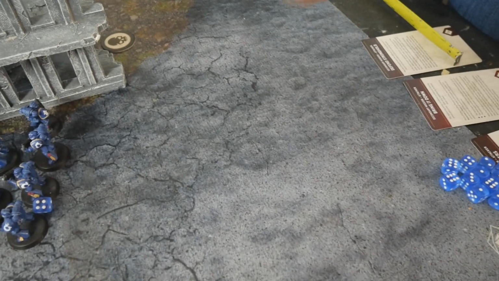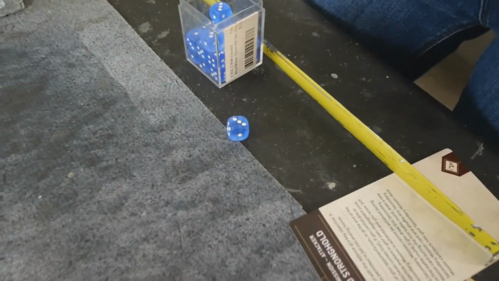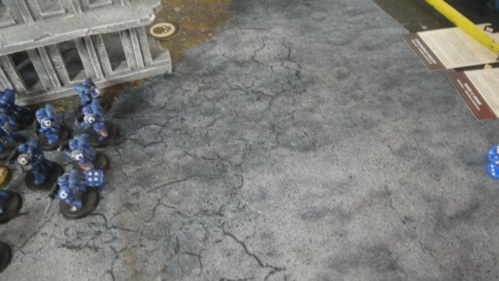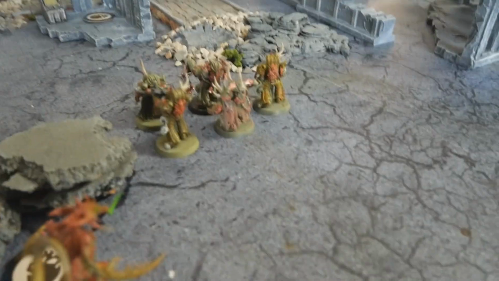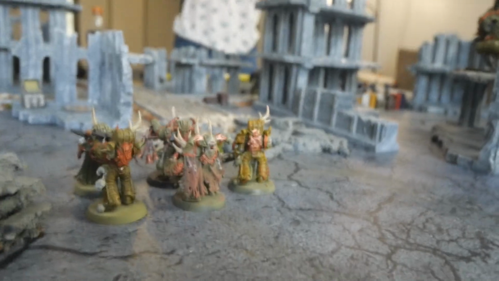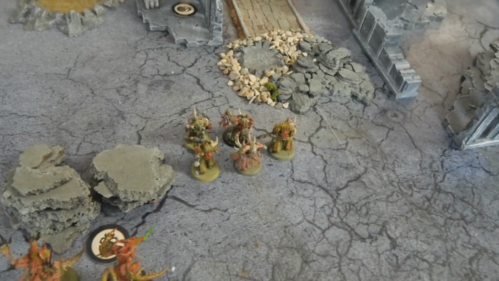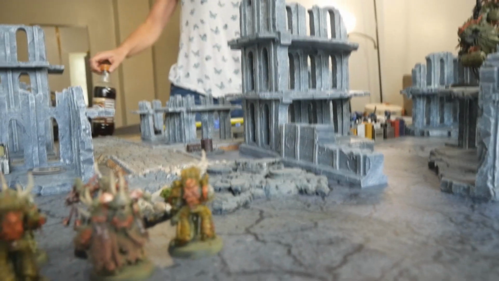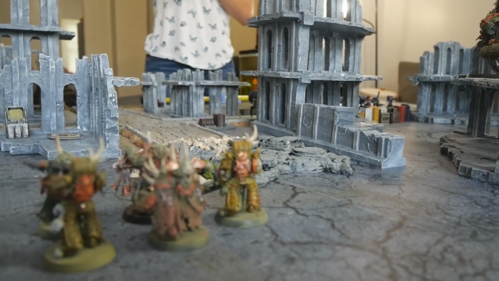Alright, 1 las cannon shot going into my Plague Marines over here. So, hitting on a 3. Yep. Hits. Strength? 12. Alright. 2's the wound. Toughness 5. Got it. AP? AP 3. So they have a 3-up save, and then I don't think they have cover for that. Actually, I think they do.